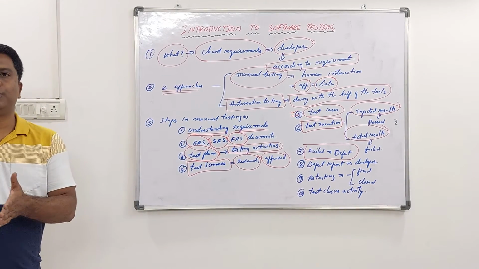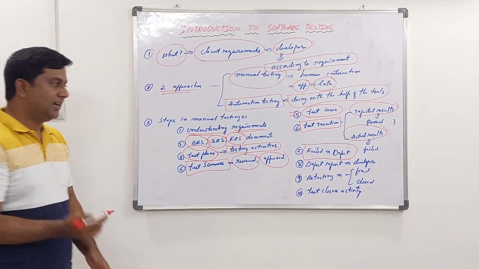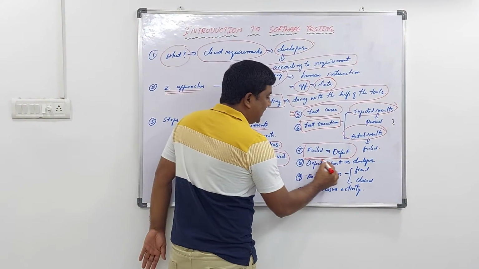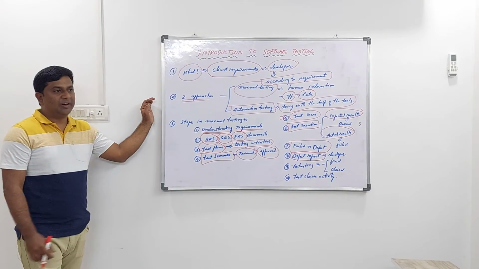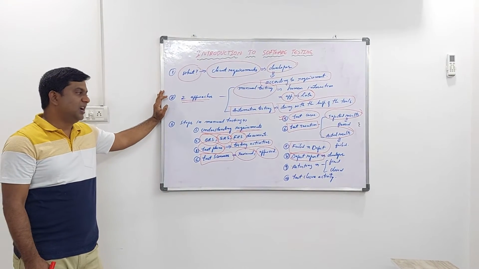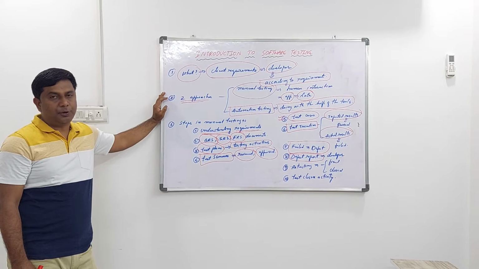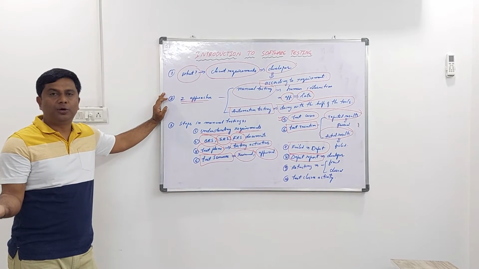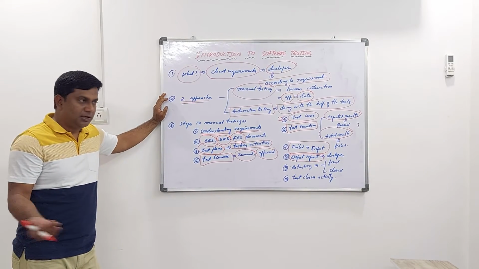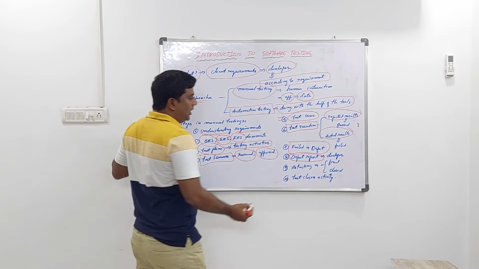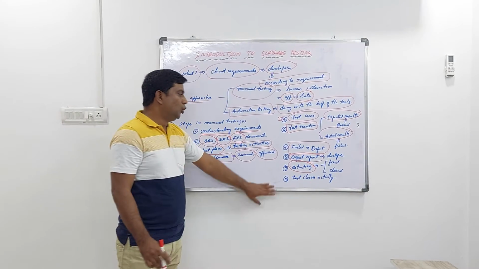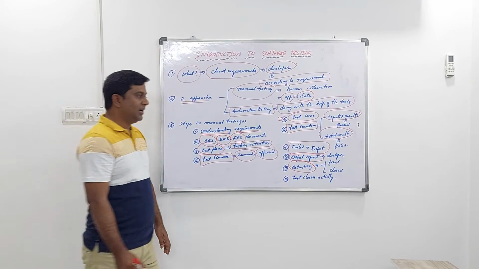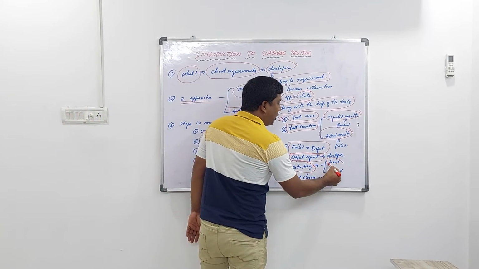You are supposed to report that particular defect to the developers, and that can be reported by creating what, guys? A defect report. The report which you pass on to your developers or your team lead is called a defect report. You create a defect report and pass it on to the developers. Then they change that code and send it back to you. Then again it's your responsibility to retest it and check whether that has been fixed or not.